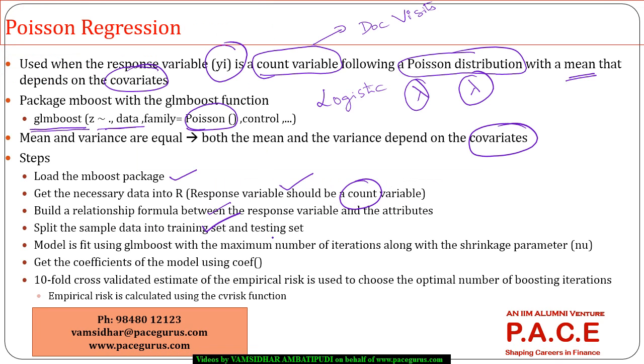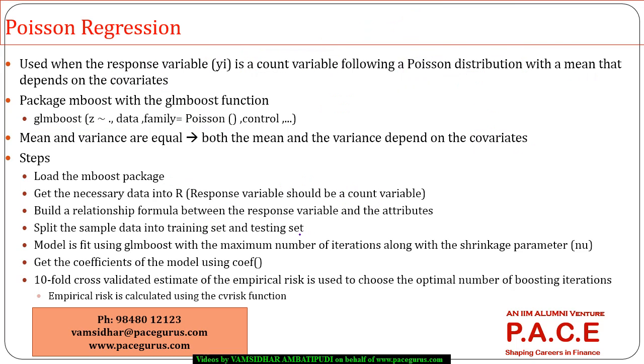Now look at the process. Once I have broken the data into a training data and a testing data, I am fitting the model using glmboost. Maximum number of iterations here I am setting to 100, but again I should change it depending on where the error comes out to be the minimum. Even the shrinkage parameter I am retaining, which is the default behavior itself. So based on that, I will look at the coefficients of the model.